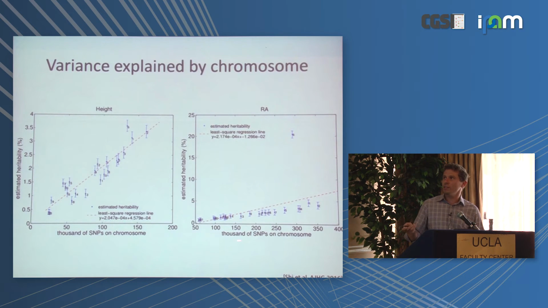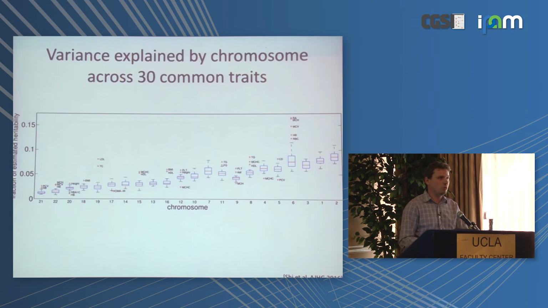You can do the same thing for other traits, and we have a lot of traits that we looked at. Here's a trait like rheumatoid arthritis, where chromosome 6 essentially explains a huge quantity of variance in rheumatoid arthritis, which is exactly what you'd expect. That's where HLA is. But you see the rest of the chromosomes still follow this correlation, right? Okay, so we did this across the 30 traits, and you get this type of picture. Across all the traits that we studied, there's a strong correlation between chromosomal length and variance in trait, or fraction of the estimated total heritability.